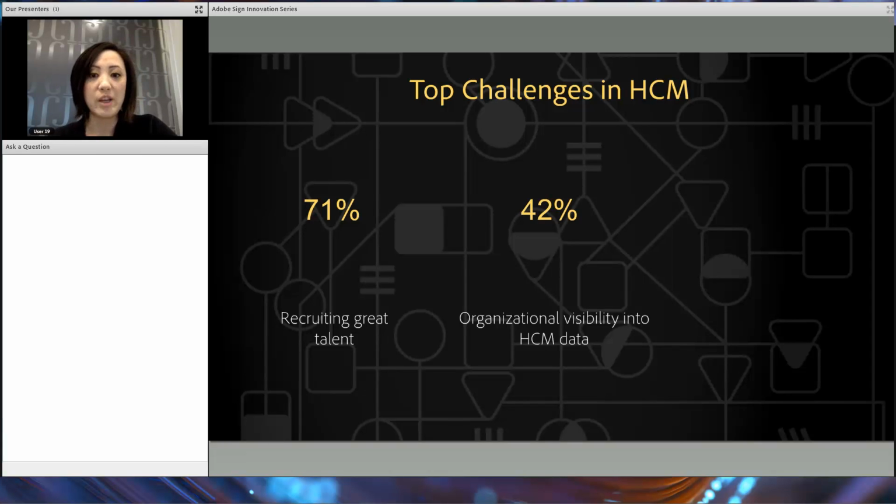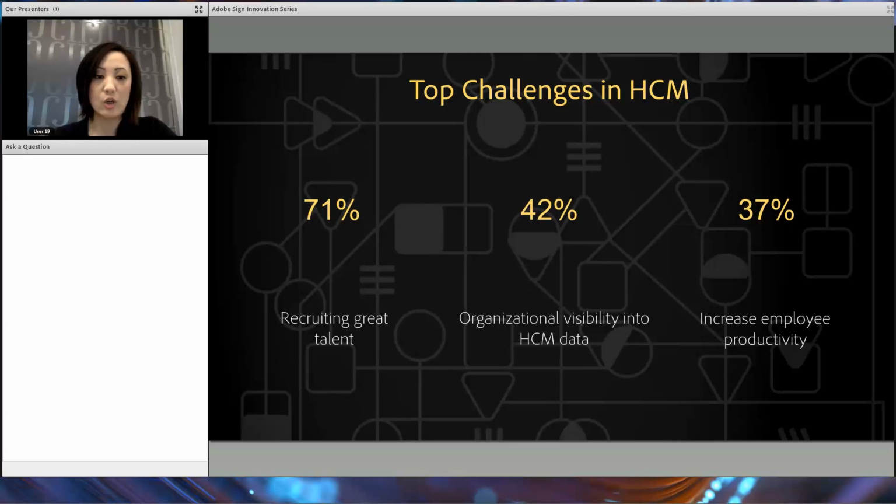Secondly, organizations also lack the visibility to their own HR data. In the 90s, it was okay to have that transactional data where data was just stagnant, right? And you weren't able to interpret or do anything with it. But today, as you all know, data helps us to drive better processes and outcomes, and that's what businesses are asking for today. So being able to leverage and access that key HCM data is extremely valuable.